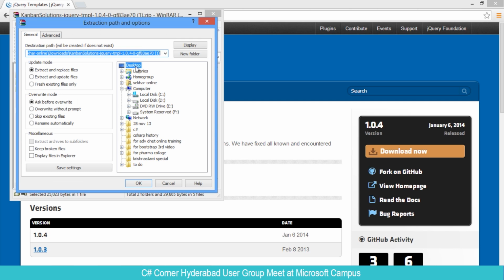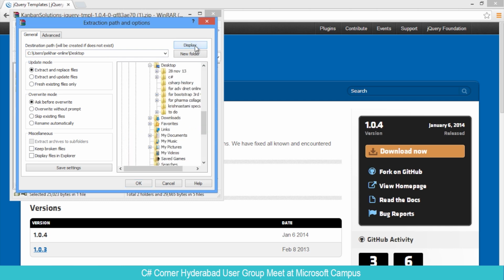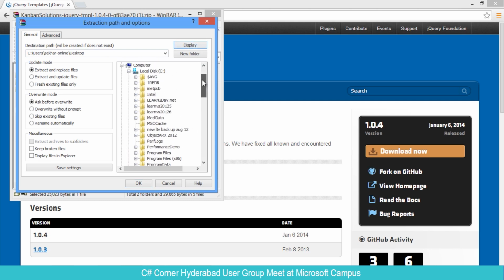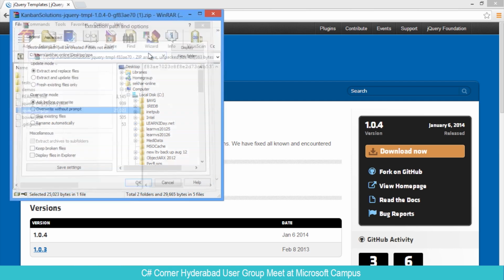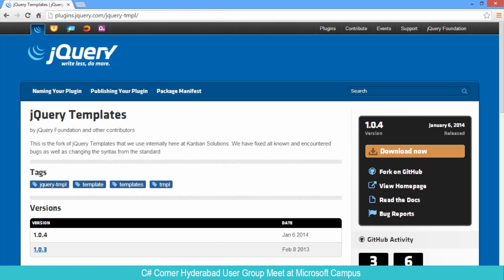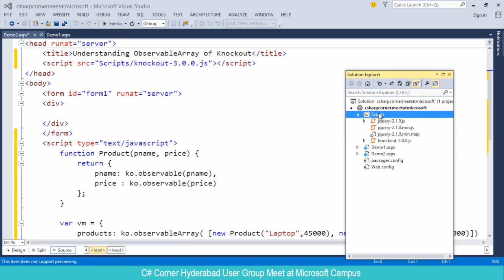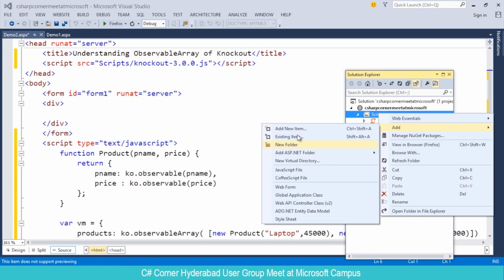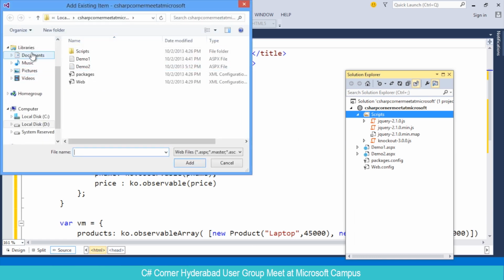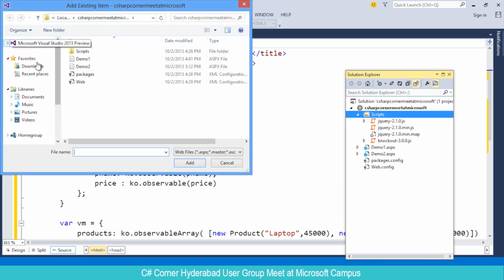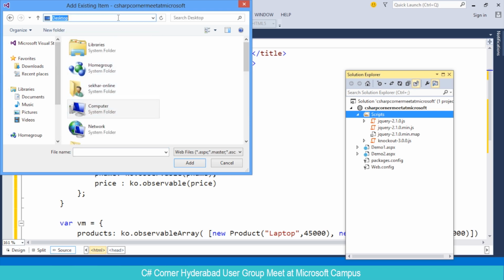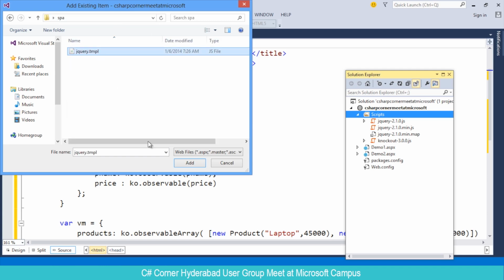For example, let me put it onto my desktop. I just add an existing item, and on my desktop we have something like this.